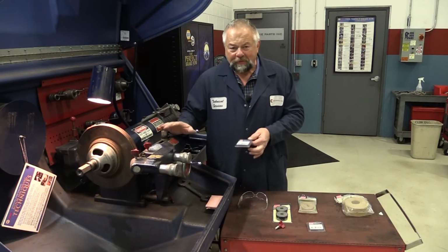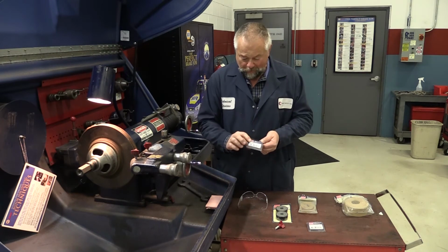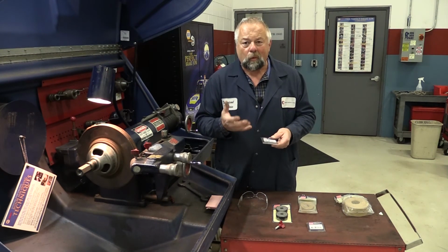Now that you have your brake lathe dialed in, let's not forget the most important part, the part that actually cuts the metal, the cutting bits. Now the cutting bits must be sharp so you can achieve that proper rotor finish.